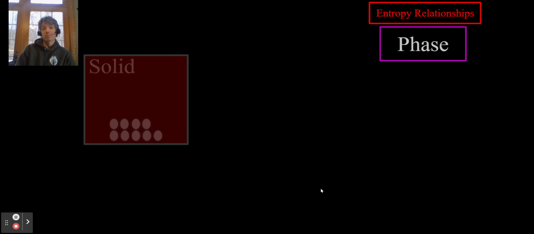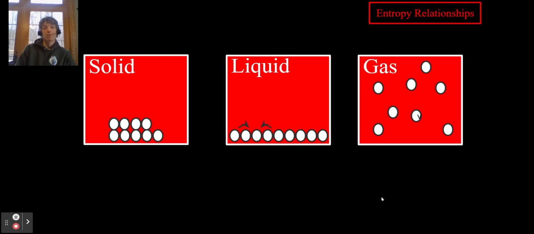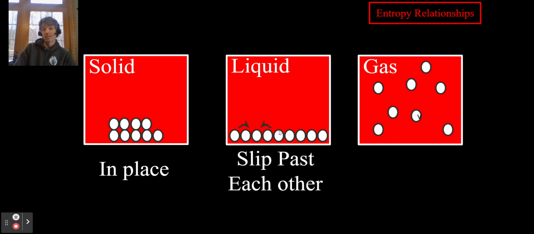Now, for phase, when I go from a solid to a liquid to a gas, what happens to entropy? Think about microstates. Where do I have the most ways for the system to be the same on a micro level, but overall not change? It's the gas phase. In a solid they're vibrating in place, but as a liquid, they can jockey around a little bit, like maybe go see their neighbor, check their spot out. But as a gas, they can be anywhere in the container.